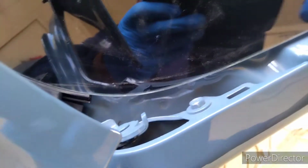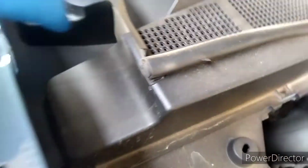Get one little clip in there, it clips into the body right there. Same with this side. Just like that. And then this is in a retainer right here. See if it'll just pop out.